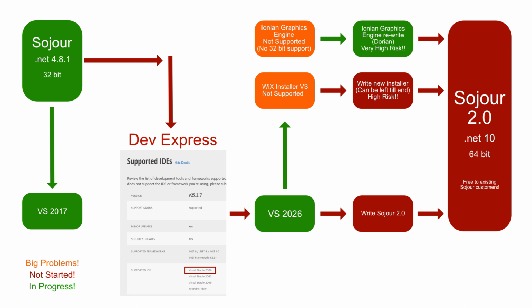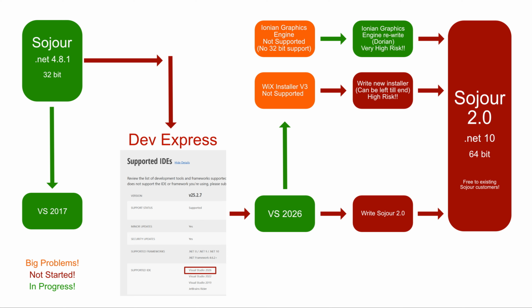And in fact, even in its current uncompleted form, it already has one massive advantage over Ionian, and that is it can render to multiple windows at the same time. And that is going to give us so many advantages, because Ionian can only render one window at a time. It's one of the reasons why in Sojour, the version you have, you can only see one map at a time. So you might have 4 or 5 of them open, but when you click the tabs, only one of them is ever visible at once. And that's because of a limitation in Ionian. But that limitation goes away with Dorian, and that enables me to do some really awesome things on the mapping, at least if I get my way. So it's already going to pay dividends, even though it's costing quite a bit of time.